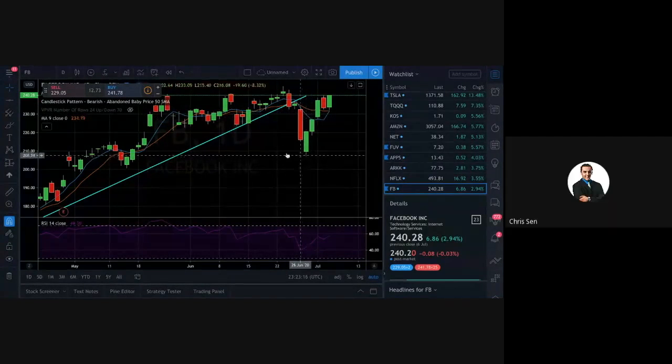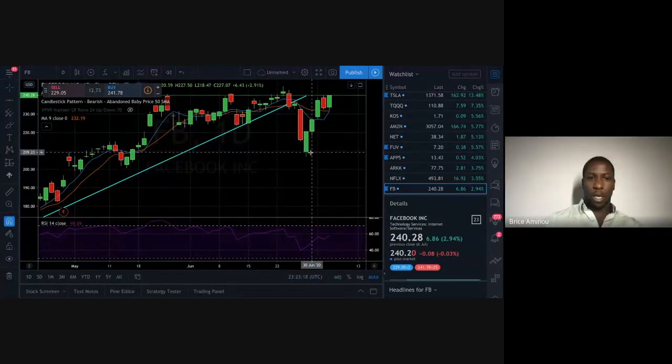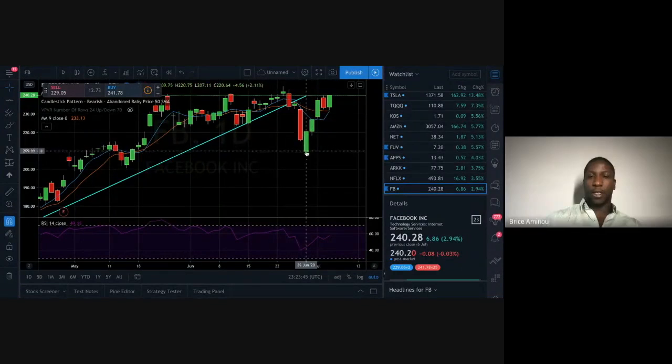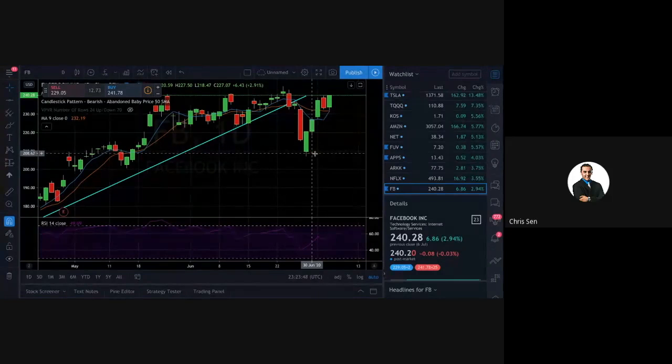I think around $20 a share. Yeah, 230, 240, all the way down to 210, 219, or something like that. And what they came back and said is that these ad companies actually don't make much of a difference, and that even though they're boycotting, the stock price would bounce back. And within a day or two, it was back to 230, 240, and we kind of capitalized on that one.